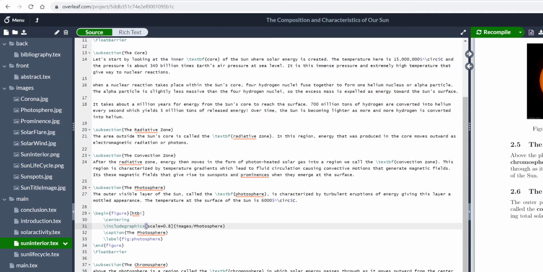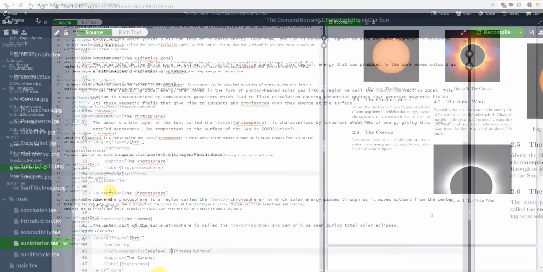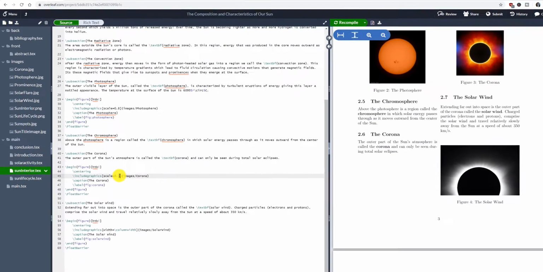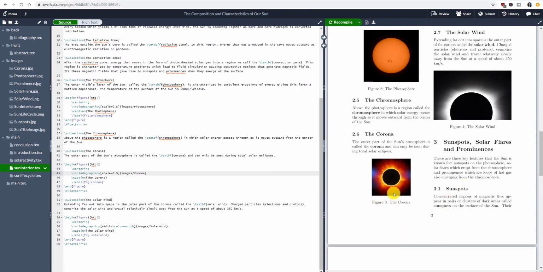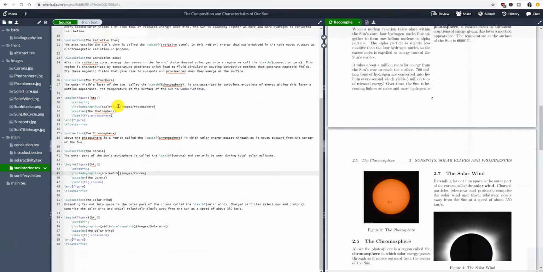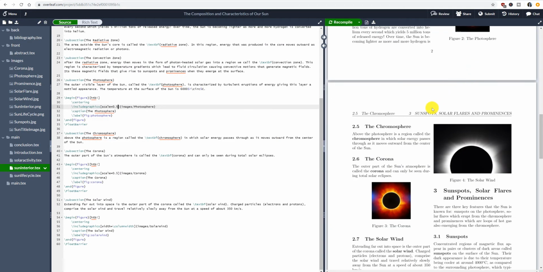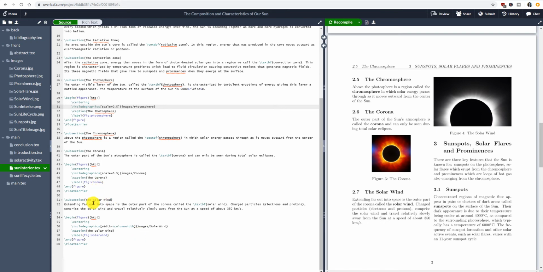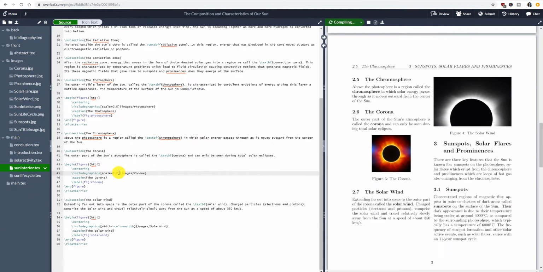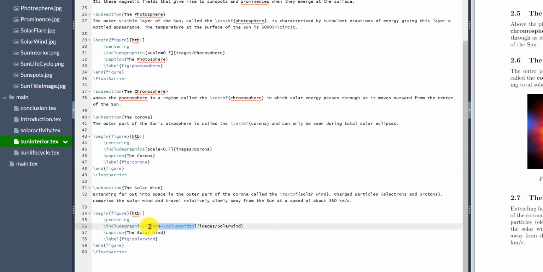And let's bring the corona down slightly more. And a little bit more. So I'd have to make it 0.5 to fit down here because of the caption. And the same with the photosphere one. So let's just try that. So now that's up there. Corona actually could go a little bit larger now. So it takes some trial and error, as you can see. And the solar wind one, I think it's a little too wide, so I'm going to just scale that instead.